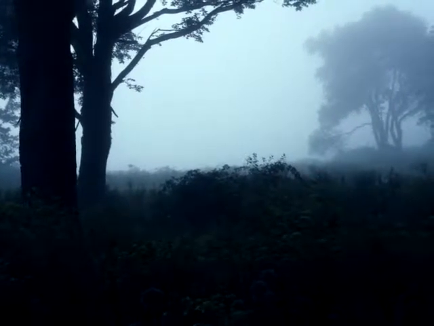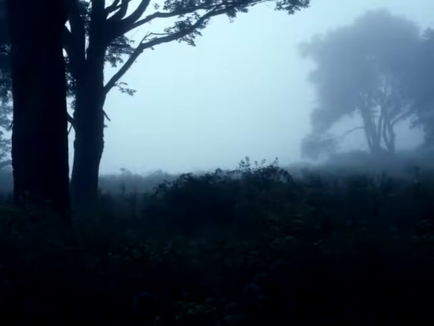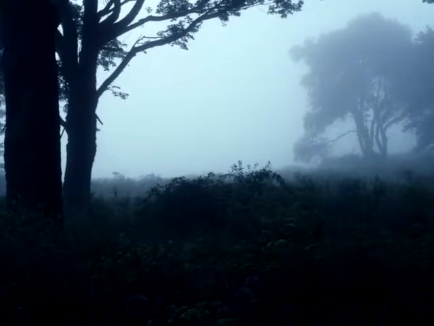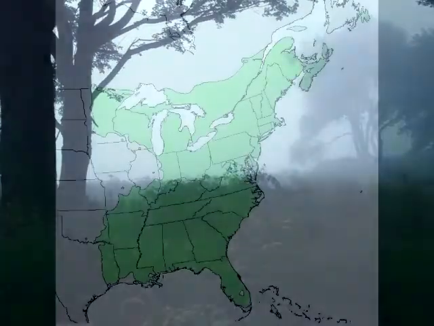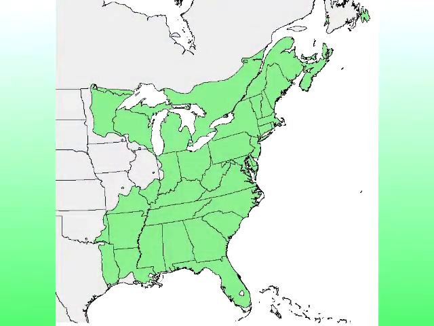If we wanted to talk about the range of red maples, then that would be quite a different story. Red maple actually is one of North America's most widespread species, occurring from quite far to the north all the way to the southern tip of Florida. So we can find them growing in association with spruces at one end of their range and with palm trees at the other end.